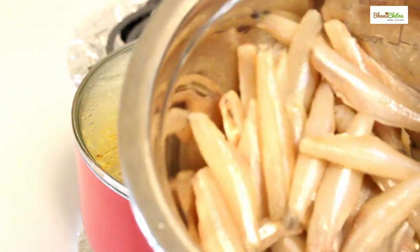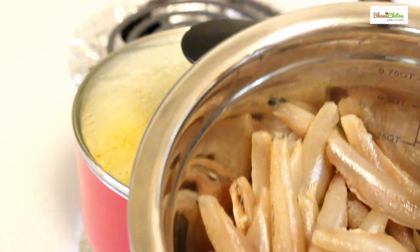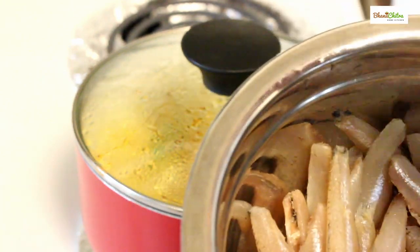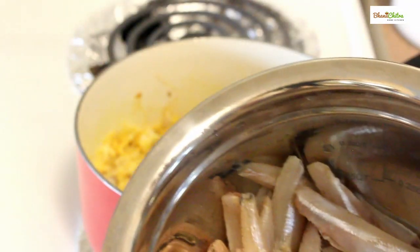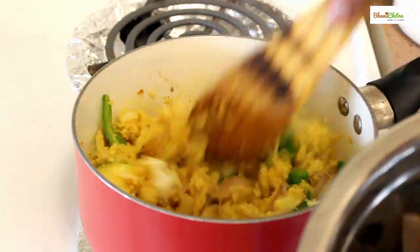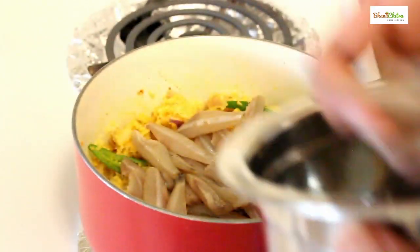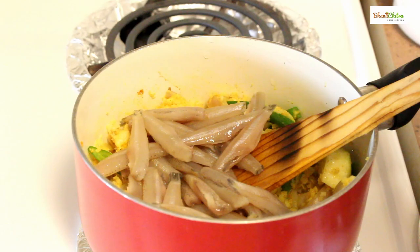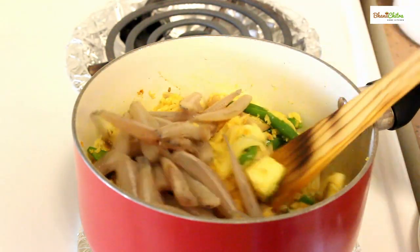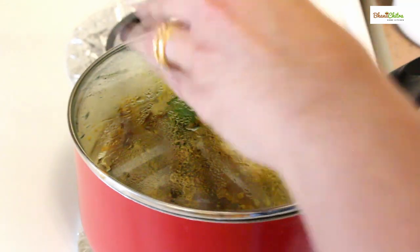This is the time when we add anchovies. I've already cleaned it and removed all the dirt. The mango is around half cooked. Now we can add the anchovies. Mix it thoroughly. And again close it with a lid so that the fish also gets cooked thoroughly.